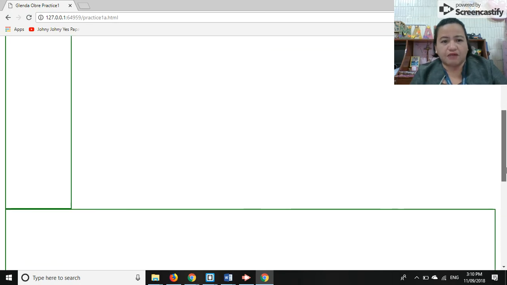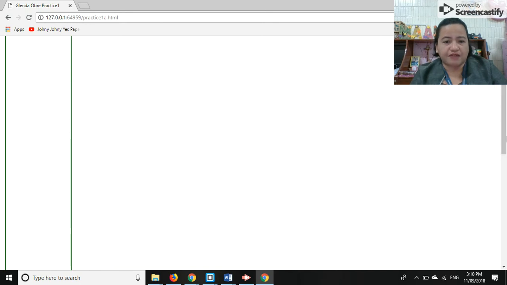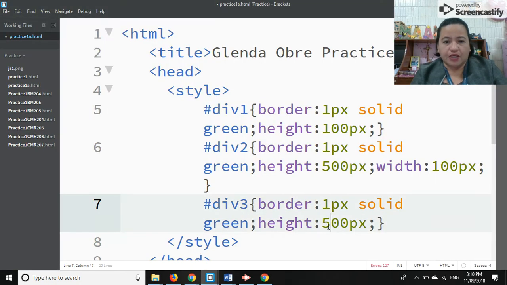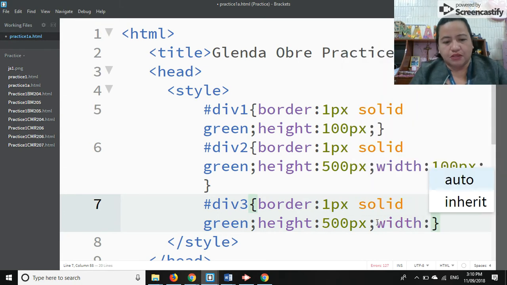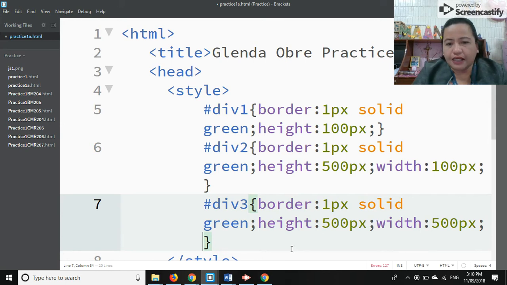That is because it goes under the second div box because we didn't specify the width. So we already have 500, let's have the width equal to 500 also, px, semicolon.